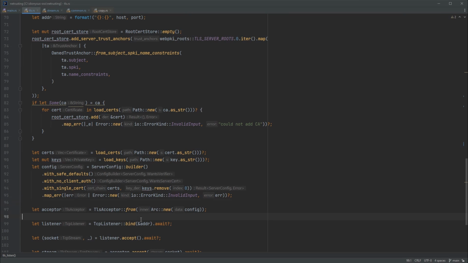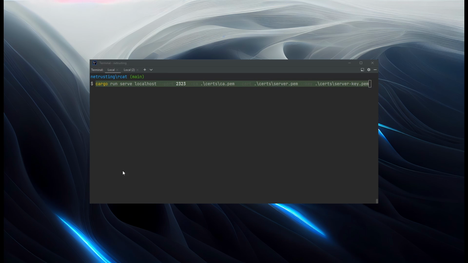We should now be able to start this up and connect to it with our client. So let's see if that works. So here's the server command. The first part should be familiar. We're going to cargo run serve on localhost port 2323. That's the same command we've been using in previous videos. But now we're going to also provide the pieces we've just added to the server function, which is the CA certificate, the cert to use for the server, and the key to use for the server. And these are the files that have been generated for use for this program.